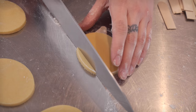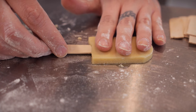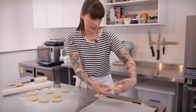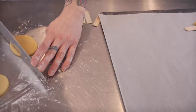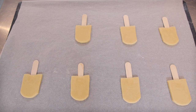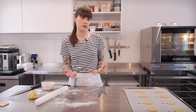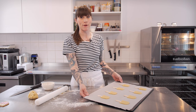These are egg-shaped currently but I'm going to trim the edges with a big knife. Once you've trimmed them you then need lolly sticks — you can pick these up from craft shops, cake decorating shops, or even supermarkets. I didn't have time to get any, so I've improvised and just used some wooden forks from downstairs in the shop, chopped the forky bit off, and I'm going to stick that really gently in the bottom. Once that's ready I'm going to transfer it to a baking sheet carefully. After re-rolling your scraps, depending on how big or small your lollipops are, you should get about 12 to 16 out of your dough. I'm going to bake these at 175°C for 12 minutes.